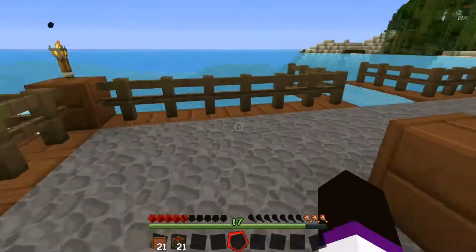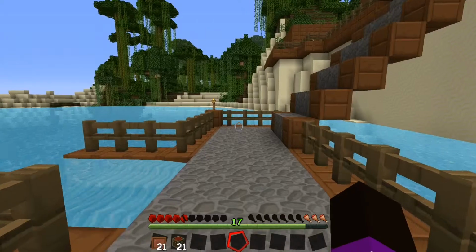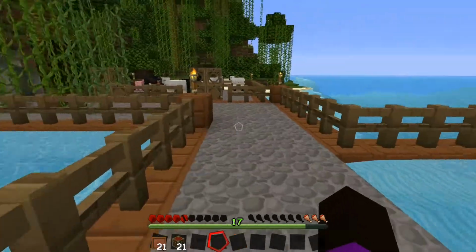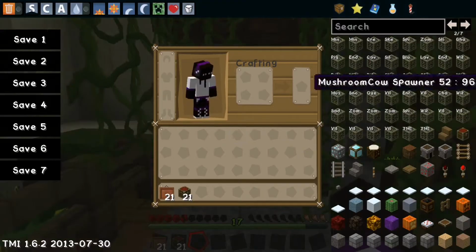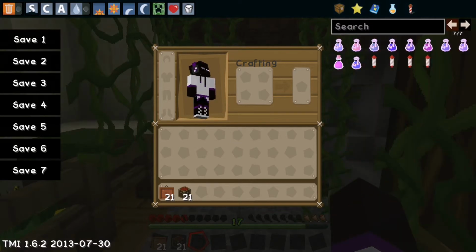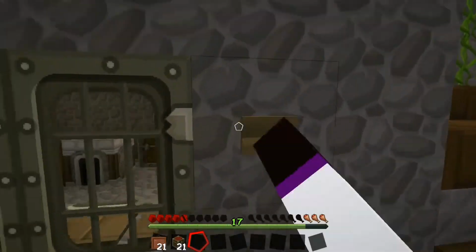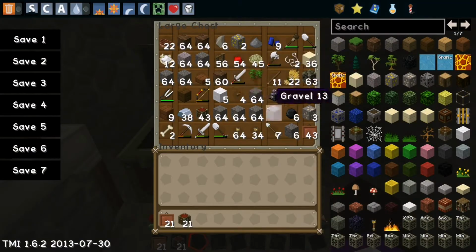I've done a new texture pack on here because the other texture pack was kind of weird. I really liked it, but it wouldn't work with too many items. So if you see, I have too many items now, and this texture pack works with this, so it actually helps me out a lot. But I gotta get something to eat.